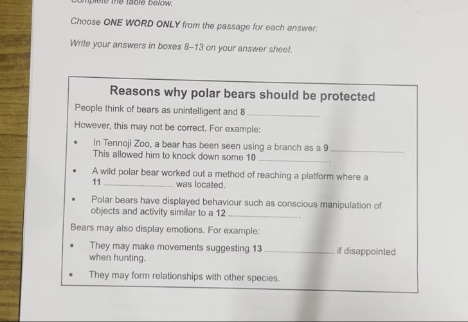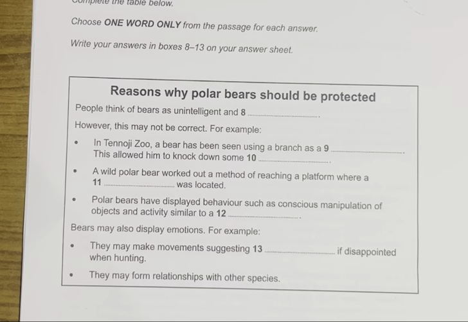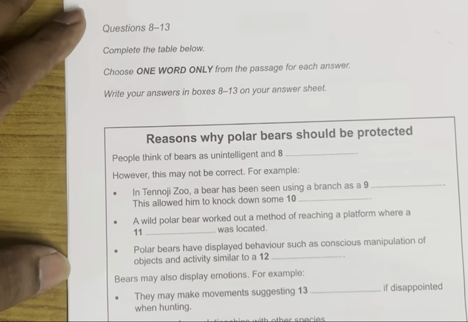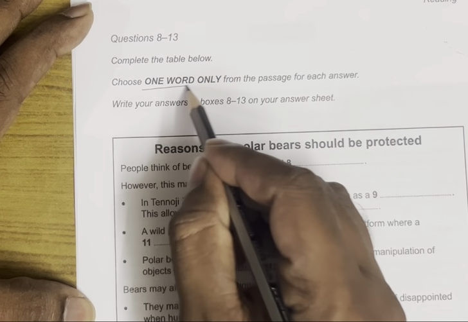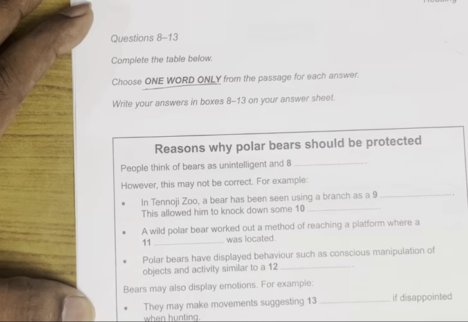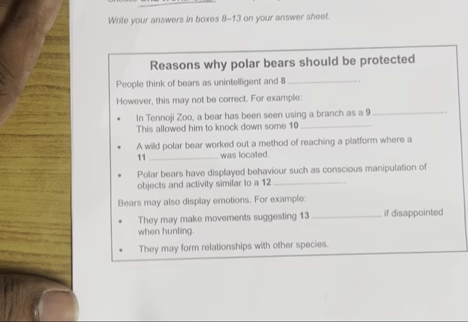Okay, there are 3 long passages. For each passage we have approximately 20 minutes. So within these 20 minutes you have to complete the whole passage. So 3 passages will take 60 minutes. So within these 60 minutes you have to find the answers and you have to transfer the answers onto the answer sheet if you are writing a paper based test. So first of all we have to read the instructions very clearly. What does this say? One word only, one word only. So always keep in mind when you are writing the answers.